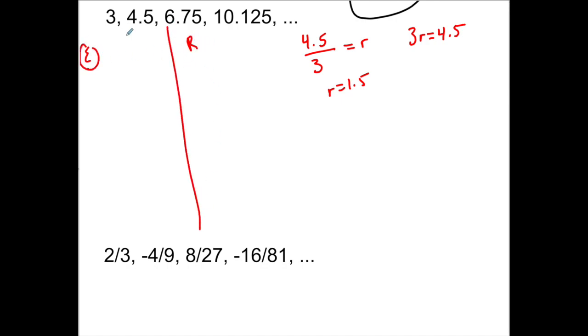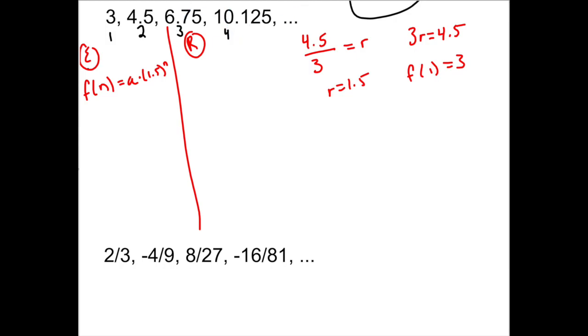Okay, so explicit rule. So the ratio is 1.5 and the first term is 3. So the explicit rule, remember, first we set up f of n equals the a value, which we don't know yet, times 1.5 to the n, because the 1.5 is the thing you're multiplying over and over, and to the n means multiplying over and over. Now remember, with the explicit rule, we're plugging in 1 and we're getting 3. We're plugging in 2, 4.5, 3, 4, and so on.